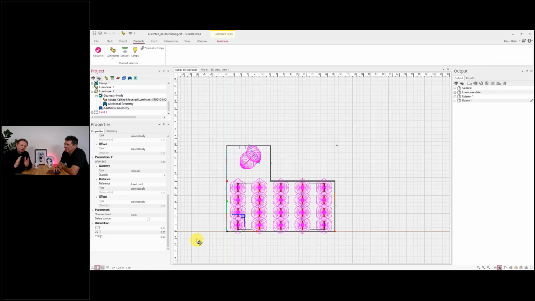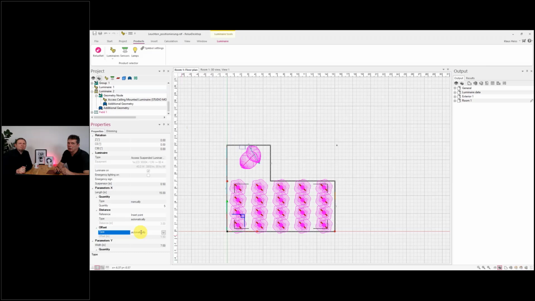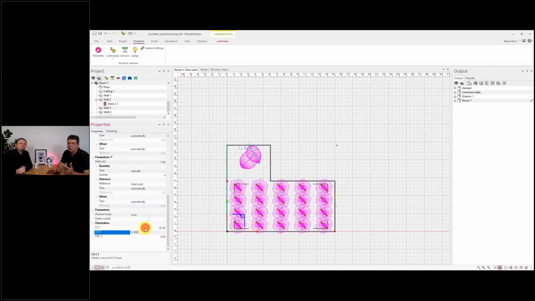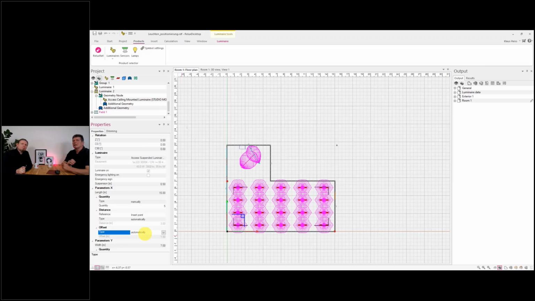So this properties list is really, really powerful. You can do a lot here. You can rotate a complete field. You can rotate the single luminaires in each direction. Klaus is showing that we just make a set-based rotation, for example, just so that you can see. So you have a 45-degree rotation, which typically is not so useful. You will have mostly here 0 or 90 degrees, so that you have another direction.